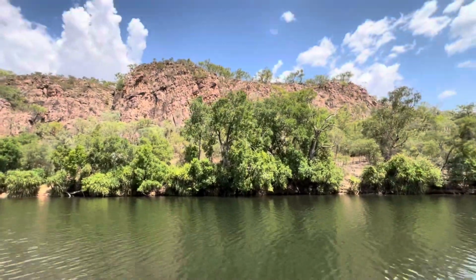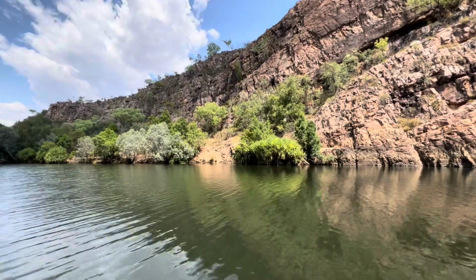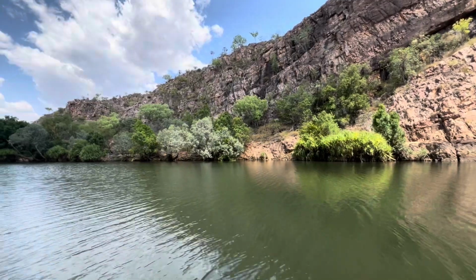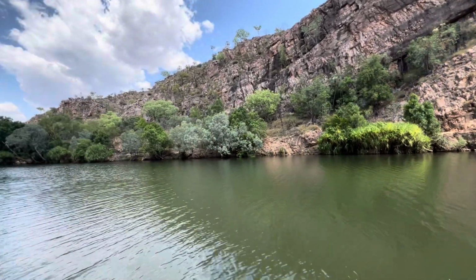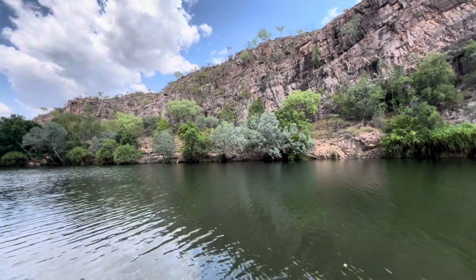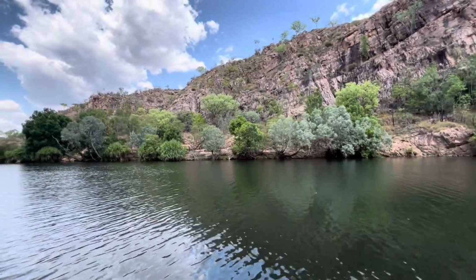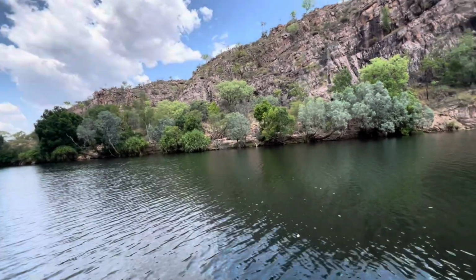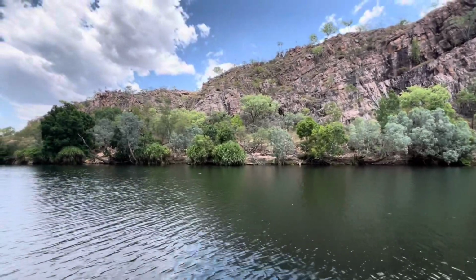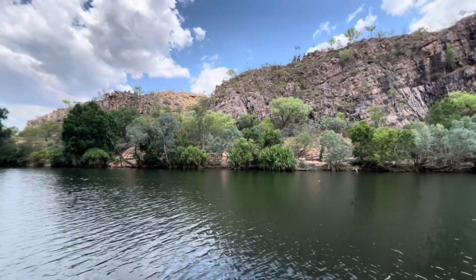So the Arnhem Land Plateau is pretty much a massive block of sandstone which stretches from here all the way through to Kakadu. Has anyone been to Kakadu yet? Yeah, most of you actually. So yeah, lots to see in Kakadu. Obviously you've got places like Maguk Falls, which is a really nice swimming spot. You've got a tour like this one over on Yellow Waters, the Billabong there. You can see a beautiful sunset over towards Ubirr, where there's a lot of astounding rock art as well.